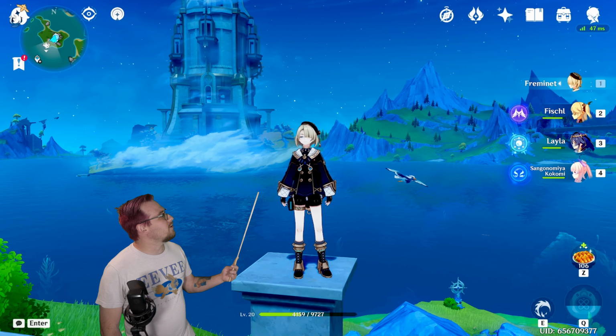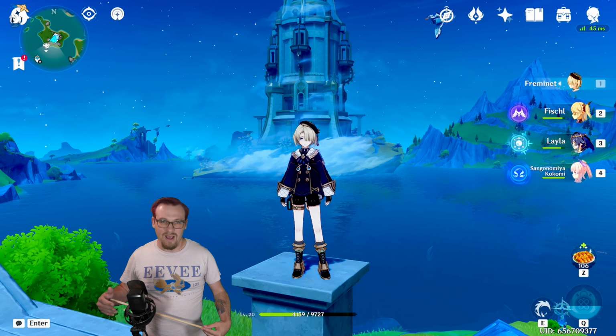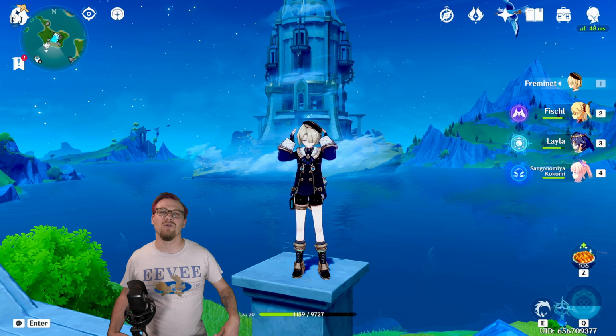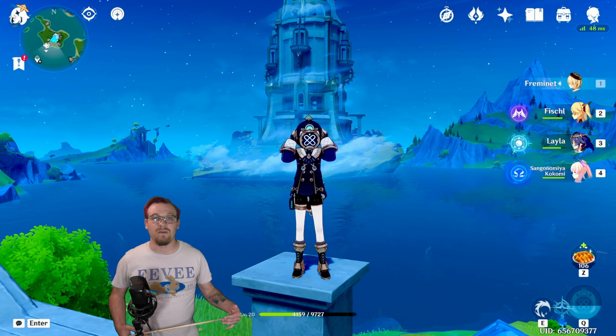Well, Freminet is a Claymore-wielding Cryo user who some have called an off-brand Eula, myself included, I must admit. But he doesn't really actually work that way. But we're going to get into why people call him that. So in this video, we're going to talk about the basics of Freminet, how his skill, his burst, and his normal attack work, as well as some artifacts and some weapons.